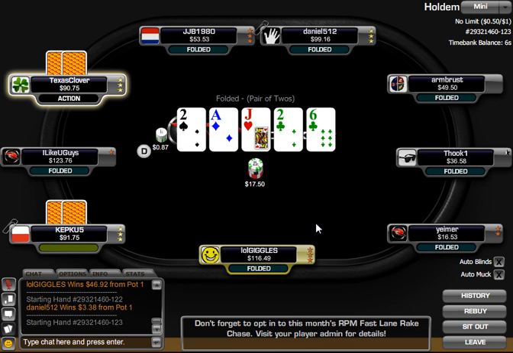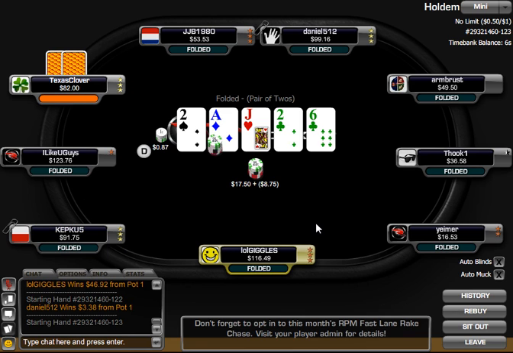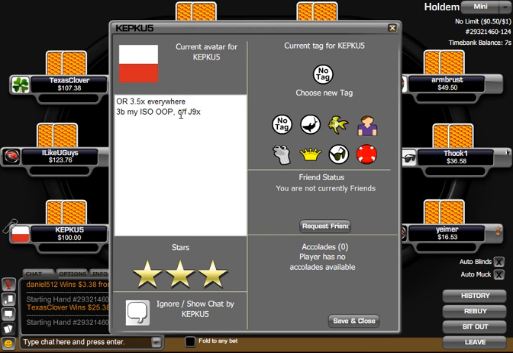So Kepku c-bets, Texas calls, Texas checks the turn and then fires the river. Texas is probably relatively strong here, probably an ace-x type hand, just value betting the river.